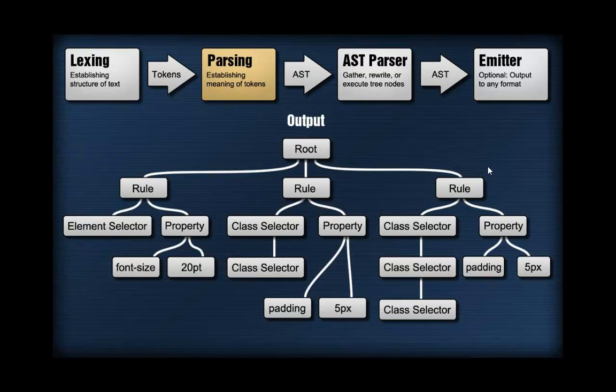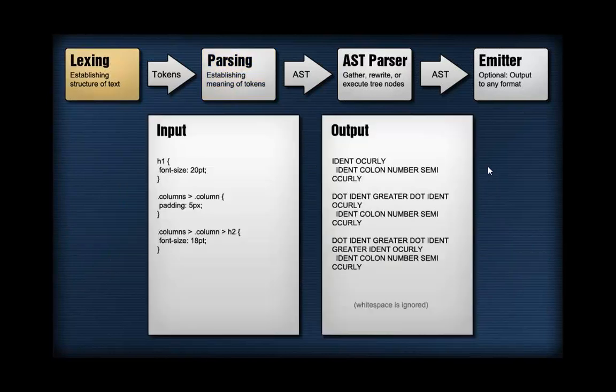So the purpose of our parser is to establish meaning of tokens. We get a bunch of tokens out of the lexer, and we already have this all functional. We want to find patterns within this output to identify where things are going on. Because remember, the formatting right here is just for your benefit. In reality, there is no formatting in this token stream. It literally is just an ident followed by an O-curly followed by an indent and so on and so on.